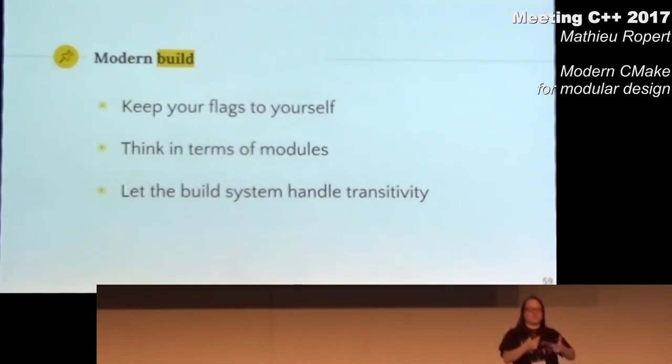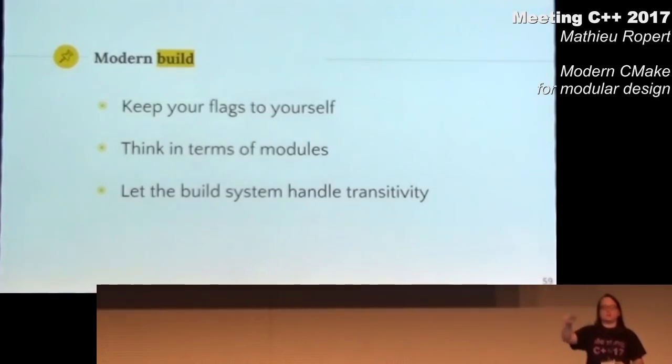You do not set flags. I don't even think they can set flags. I think you can just say, these are public includes, those are private includes. You cannot even talk with the compiler language. You can only talk with some description language that says, this is what I want to include. Translate that to the compiler, please. I don't want to care about the flags.